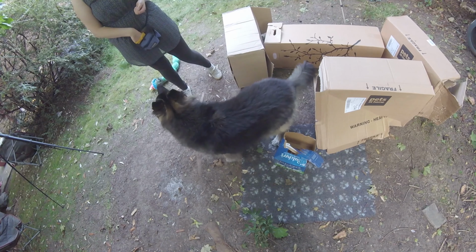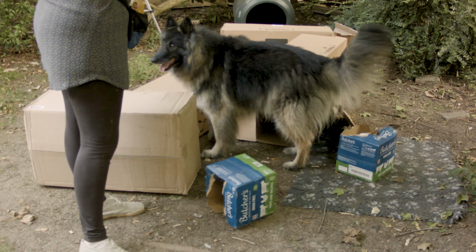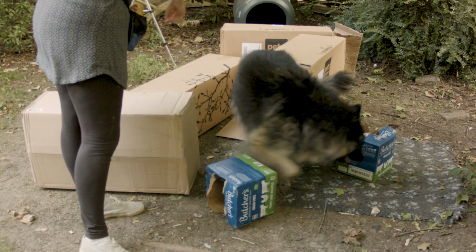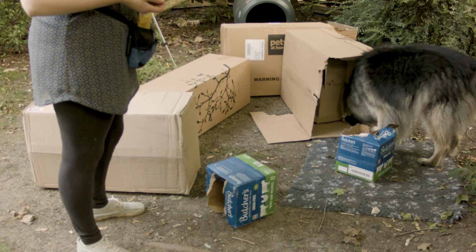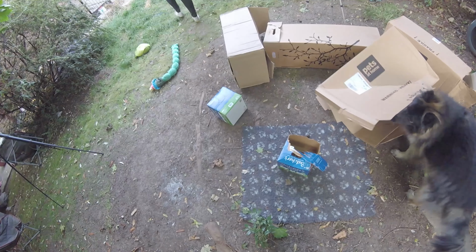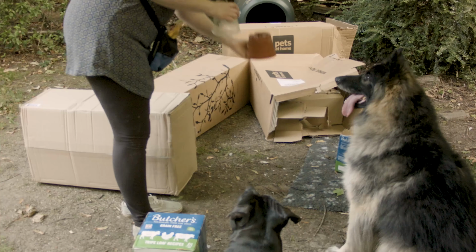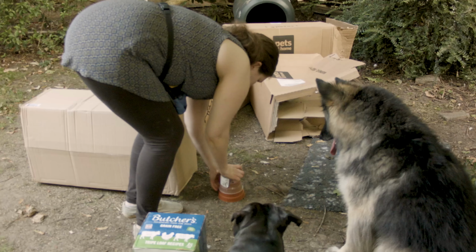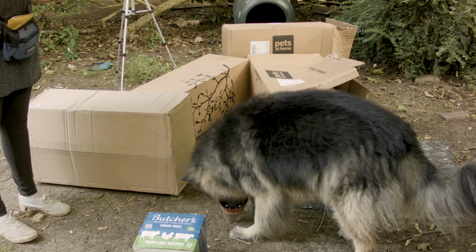I happen to have these nice big boxes from recent deliveries, but you could also use light tables and chairs on their sides, or empty storage boxes lined up alongside the sofa, for example. Take a look at what you've got lying around which might serve the same function of being able to be pushed out of the way, but make sure it's safe and won't hurt or startle your dog if it moves or topples over. You can also stack up other objects that will start to add in some noise too.